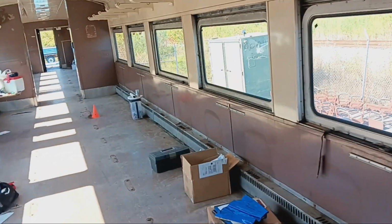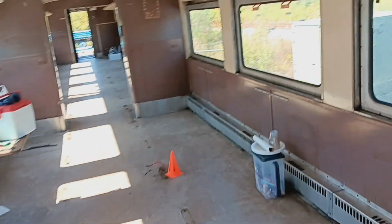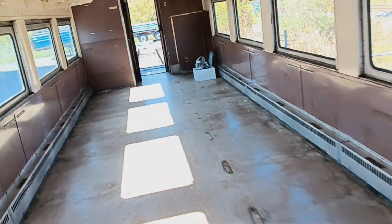As you can see, there's no seats because we are restoring it. And I'm actually helping them out restoring this Budd car for the BHRS Railroad.